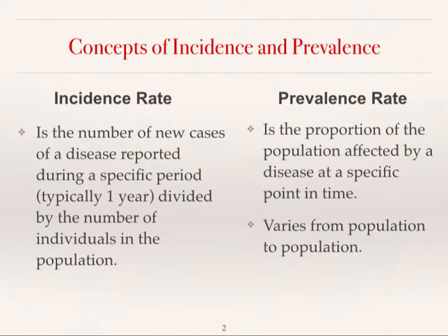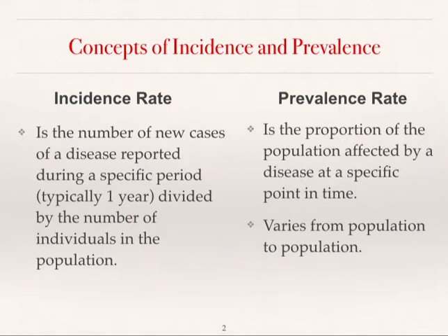These are just some general concepts, and I'm sure you've already been exposed to this at some point. But once again, when you're looking at a disease state, it's important to understand the incidence rate and the prevalence rate, because this will help you understand risk in patients or populations. Usually when you look up any disease state, it will tell you it's more prevalent in this population, or the incidence has increased in this population. So understanding these general terms will help you as we move further along in the course.